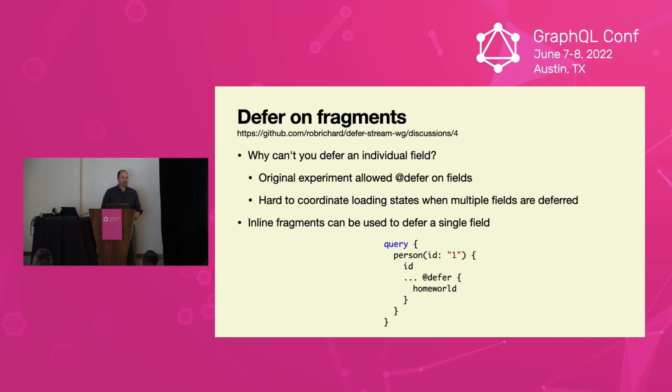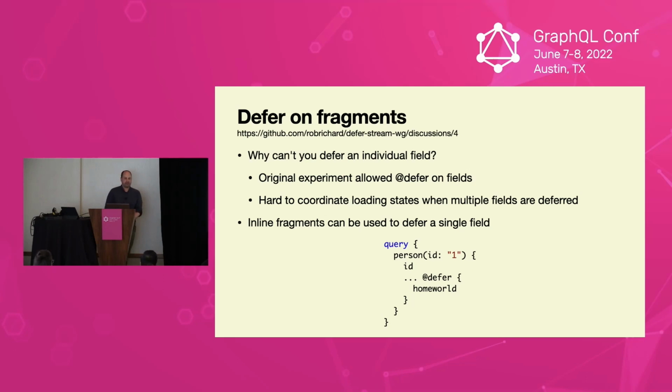So your two options there are either your client is going to track the loading state of each of the fields, and that gets kind of messy, or alternatively, you can just keep updating as they come in. But that's not good either, because now your UI is repainting and reflowing as each of these fields come in. So by supporting defer on fragments, the client is signaling to the server to return the results of the fields in the fragment when the entire fragment's finished executing.